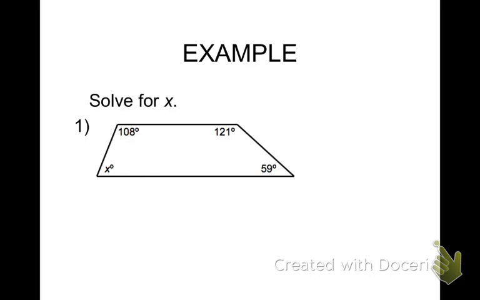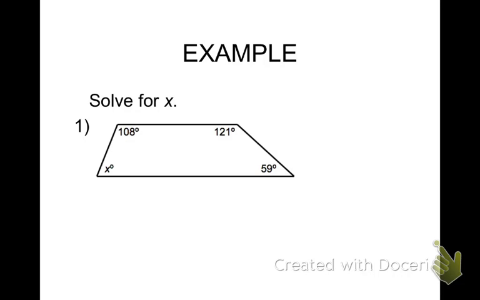All right, so now, in all of those problems, you are given the shape as a name. Now you're going to be given the shape as a diagram. How many sides does this shape have? 4. So we know we've got 4 sides. Are my angles in the interior or the exterior? The interior. What formula do you use to find the sum of the interior angles of a polygon?